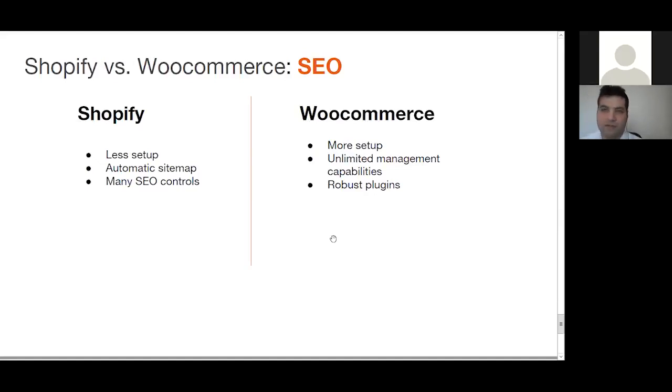But, because of the open and flexible nature of the platform, any types of content that you want to deploy are extremely easy to incorporate for SEO purposes.